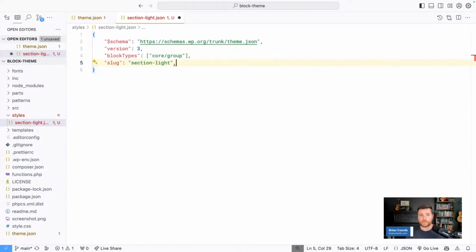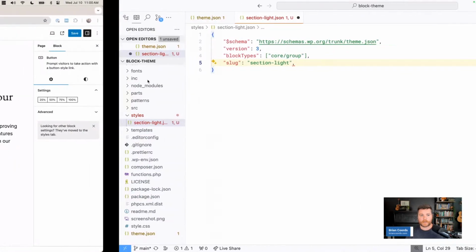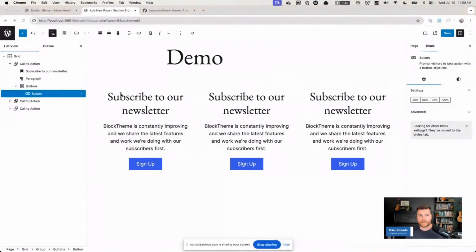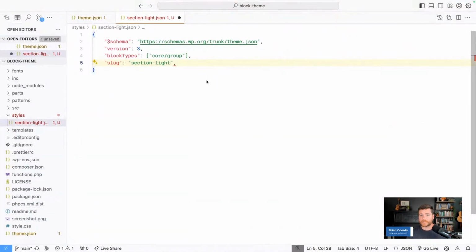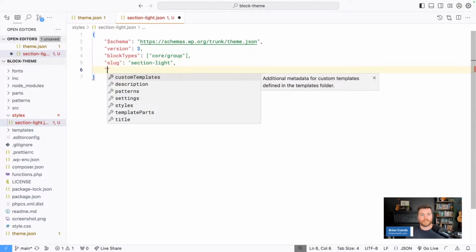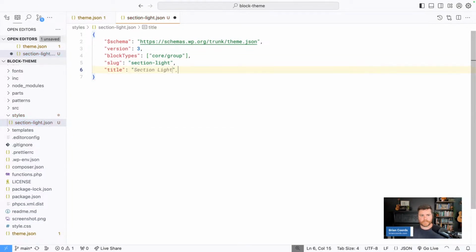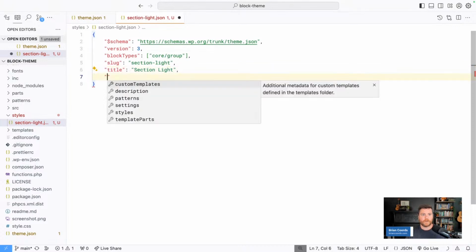So the way block styles work is your block, once it opts into a style, is going to get a class that says is-style- whatever your slug is. There are a lot of benefits to the class-based approach. One of them is that if you find that you can't do everything you want in this approach, you can still start with it and then just add your own CSS later, because it's a class. So you can always put CSS on top of it. Title, section light, that's good enough. All right. So let's start with some styles.